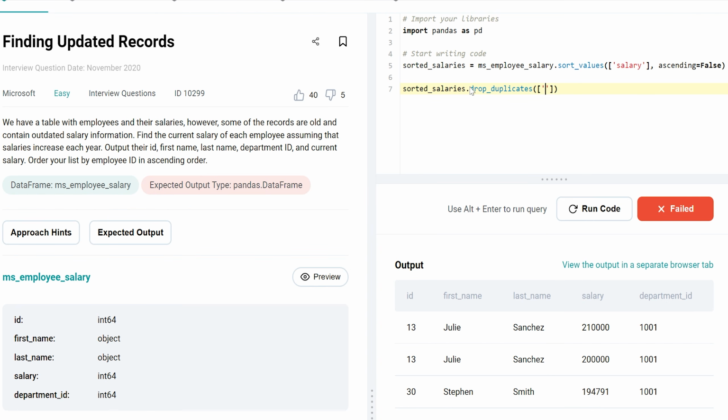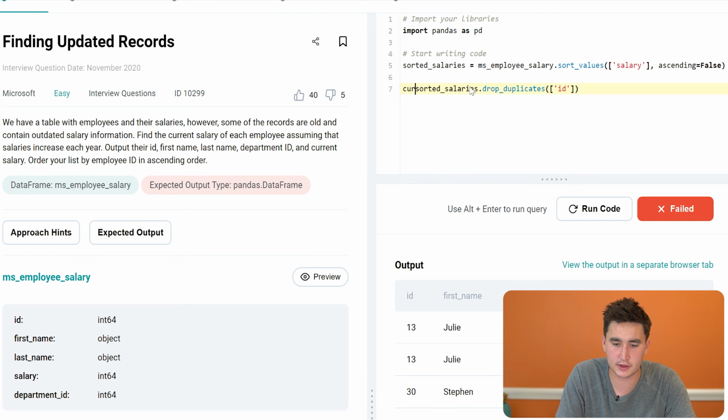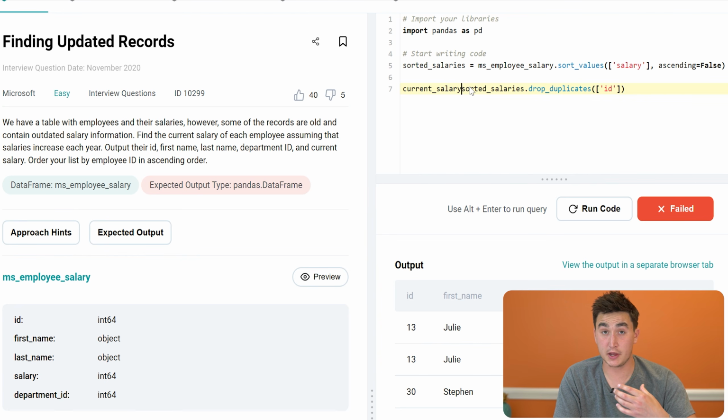So that's going to be ID. And let's take the head of that. I'll call this DF final, DF result. Actually, let's be descriptive with our variable names. If you're doing an interview, one of the big things that an interviewer will look at when you write code is: is your code easy to follow? Is it descriptive? Do you use meaningful variable names?